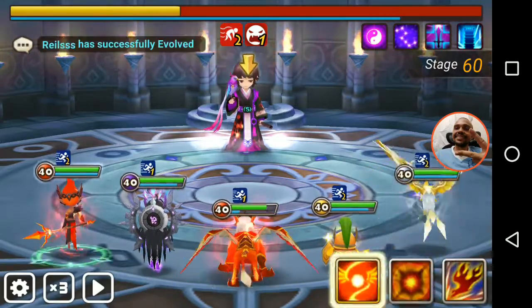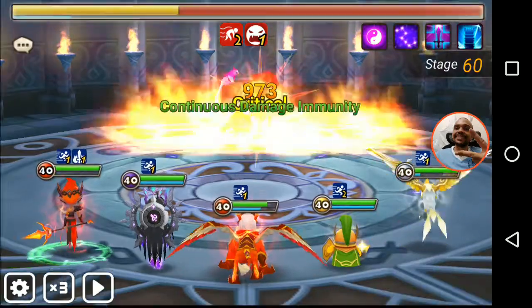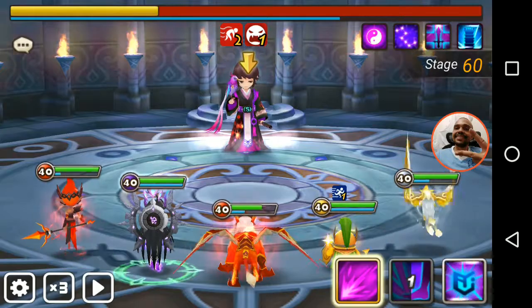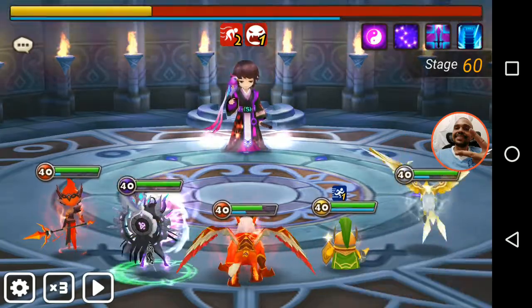And also Wuchi is going to be decreasing the attack power of the boss in this stage. So Wuchi is way better for bosses than Beramos. But Wuchi is not a farmable, obtainable monster.